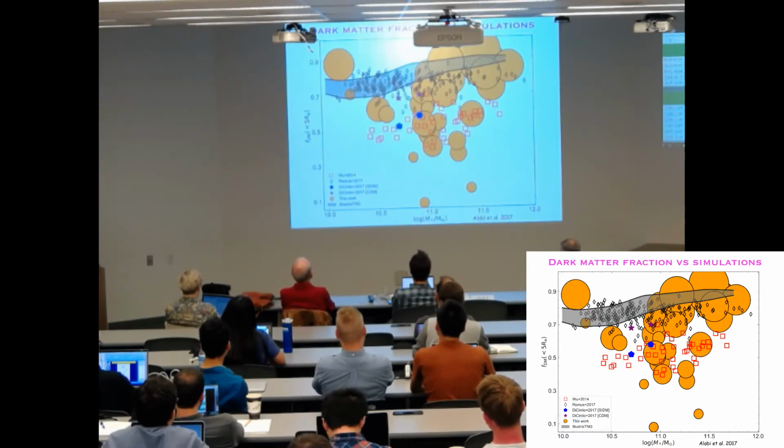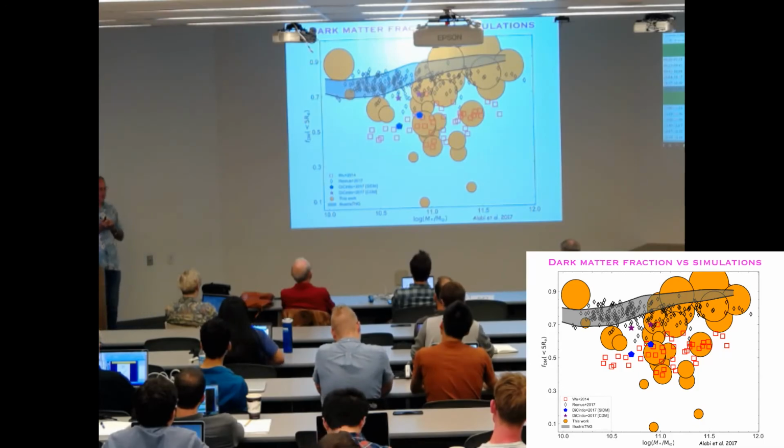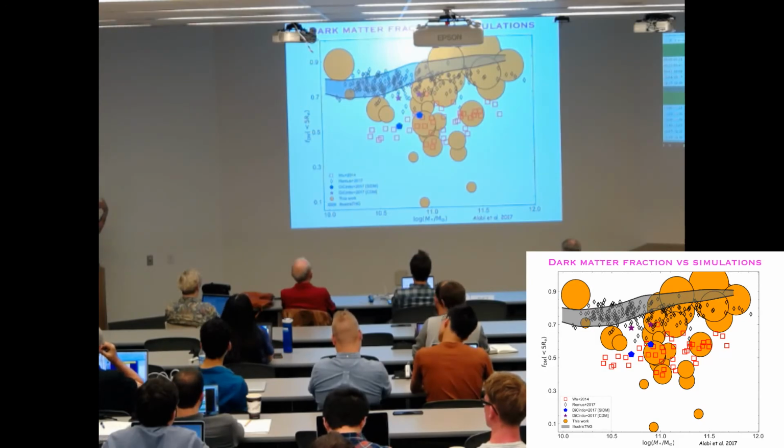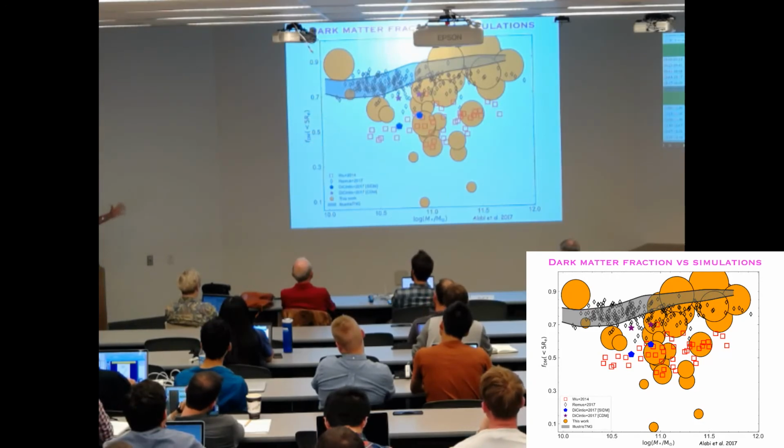Another result is from another PhD student of mine at Swinburne, Busola Alabi, who's now a postdoc here. In this case, Busola used the motions of the globular clusters around these early-type galaxies to infer the total dynamical mass, the enclosed mass within that radius. And that radius was 5 effective radii. Take away the stellar mass, and we look at the dark matter fraction. These giant yellow symbols are the SLUGGS galaxies, and that's their dark matter fraction within 5 effective radii. So we're going out much further than people have done before for these types of galaxies.